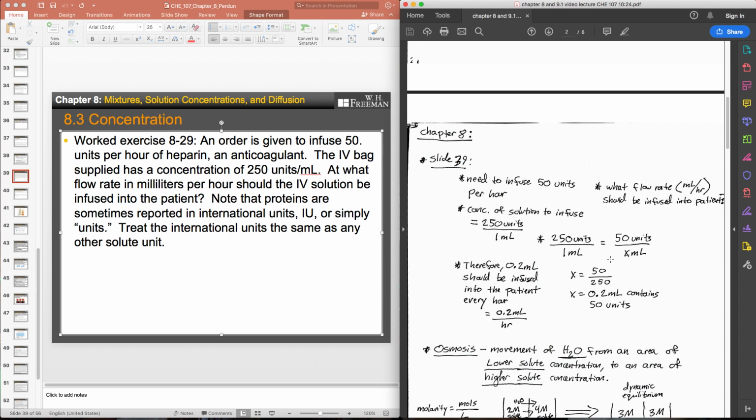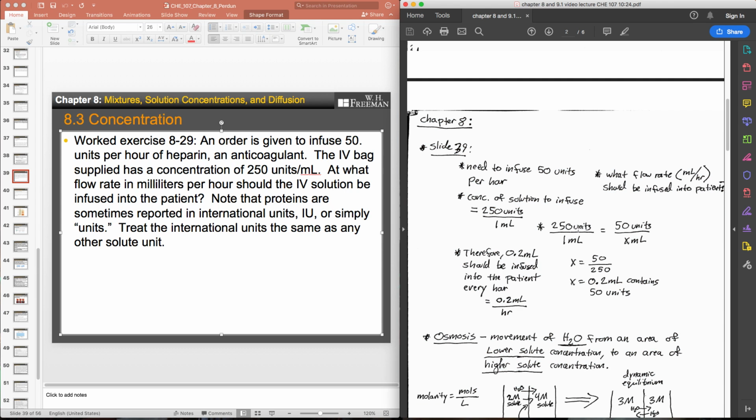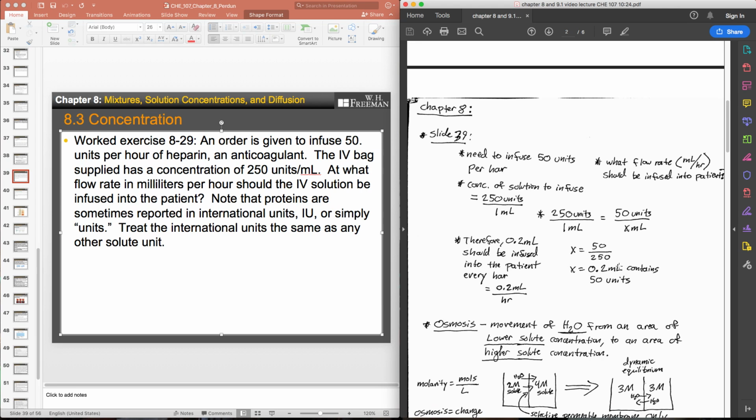And so we can do the exact same thing. So we can say 250 divided by 1 is 250. So this would be 250 equals 50 over x. And so I did kind of skip that step right there since I did include it in the last one. And so then we can rearrange it to where we can take this 250 right here and switch it with the x. And so therefore we have x equals 50 over 250.